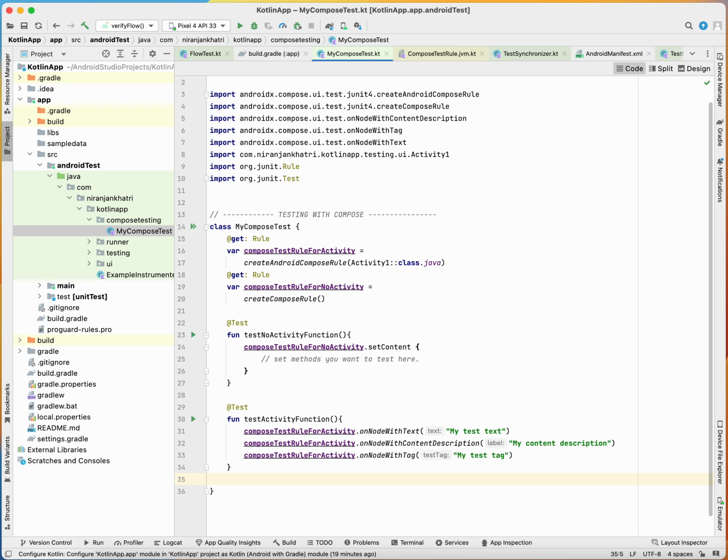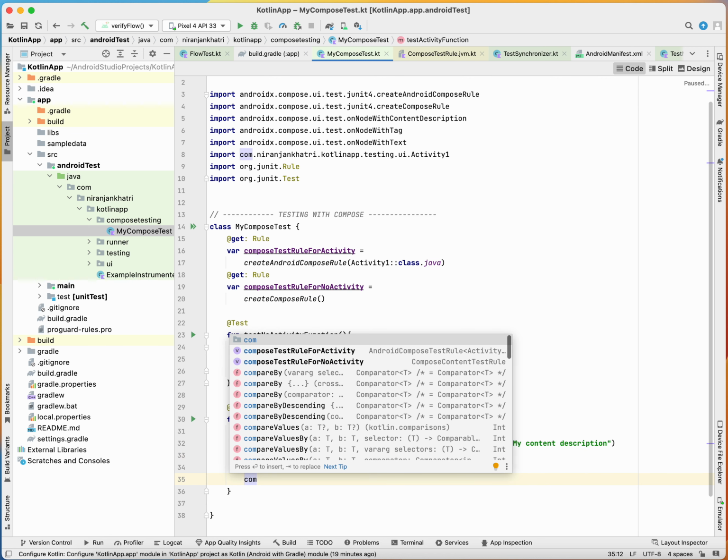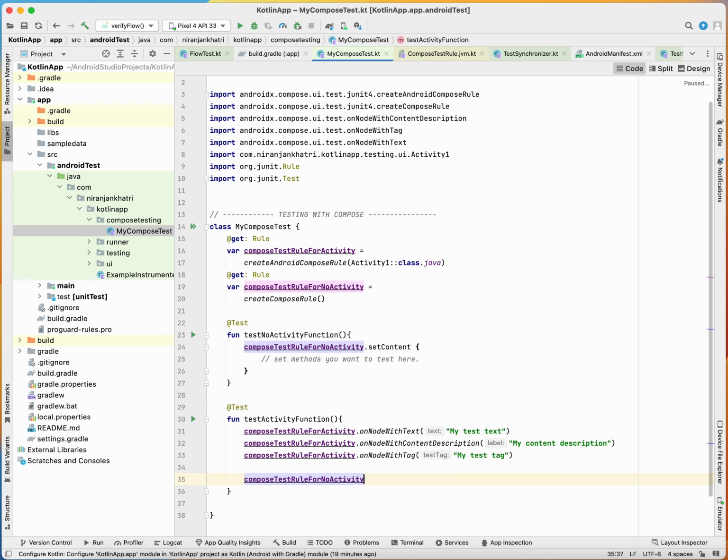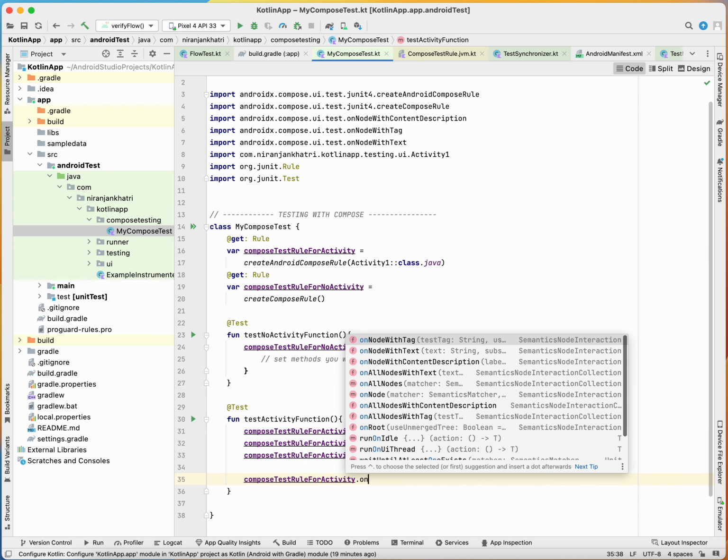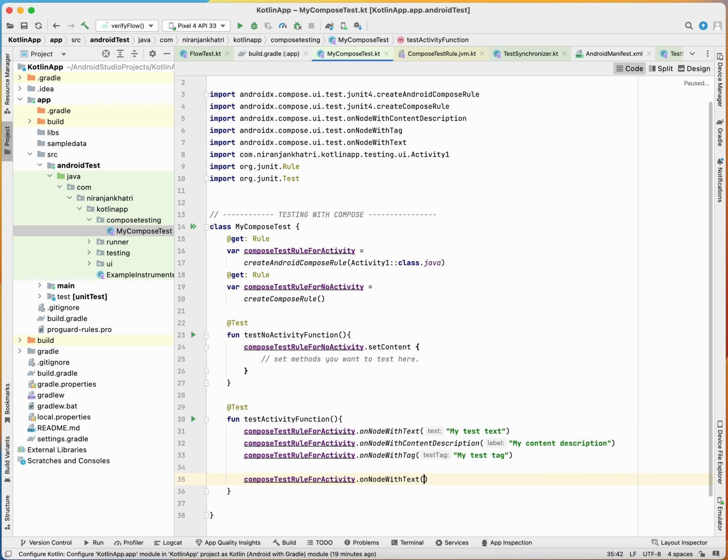Like Espresso, once we identify the elements we want to interact with or perform assertions on, we have similar methods for both situations. So let me show that. For activity, and then on node with text is my test text.